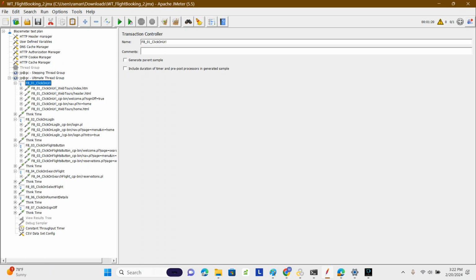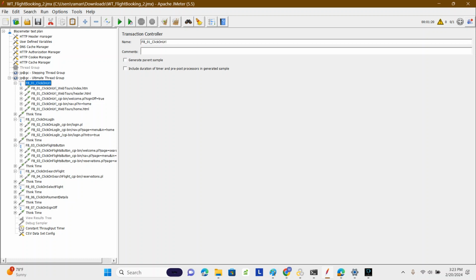What do I mean by page? When I click on URL, internally it is calling this many requests to the server. So if you want to measure the entire page response time, these 5 requests have to get the response, and only then will you get the click on URL page response time. That is the reason the click on URL page has 5 requests. Once these 5 requests complete, the page is completed. That means the page is loaded successfully. If you want to measure in such a way, you can use this approach, guys.